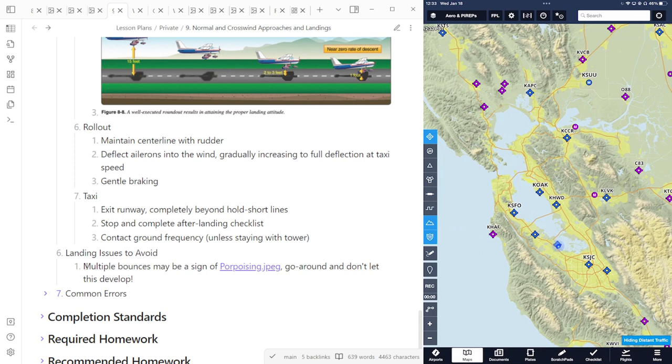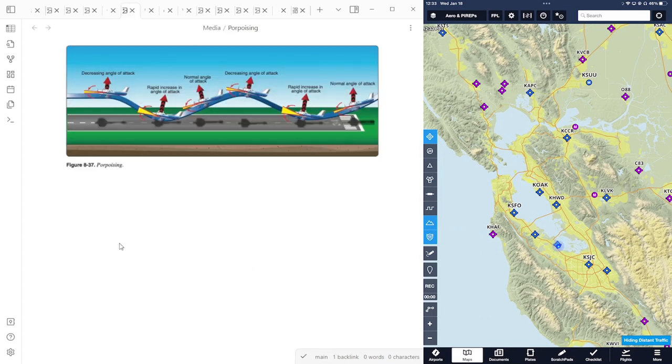One concern is if you have multiple bounces in a row, because that may be a sign of porpoising. If you start to detect this, you want to go around right away. Don't let it develop. Essentially what happens with porpoising is you have this angle of attack coming in to land, and if you hit the runway too quickly, too hard, the weight of the tail causes the nose to pitch up. That pitching up moment increases the angle of attack, and that creates more lift. All of a sudden you're flying again, and then you lose that lift and you're back to your normal angle of attack. The same thing happens as you're bouncing up and up and up, and you can end up in a situation where the plane starts to oscillate until it becomes uncontrollable.